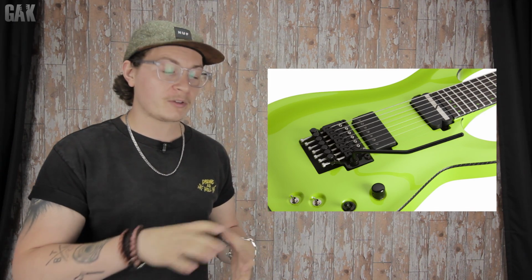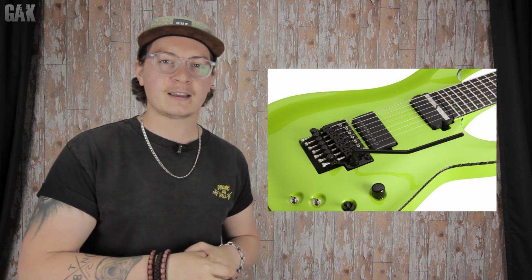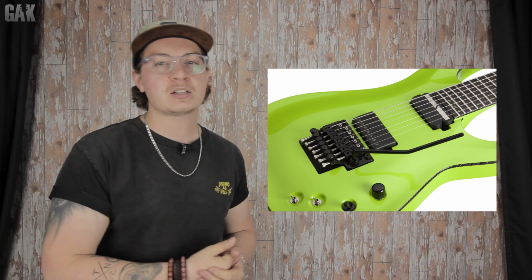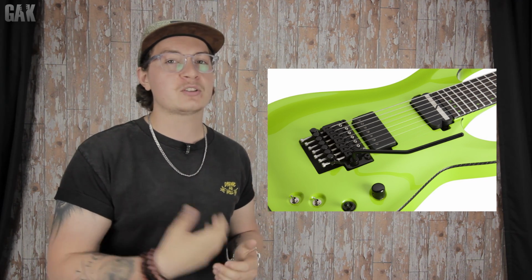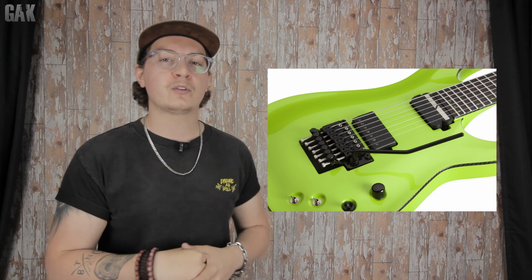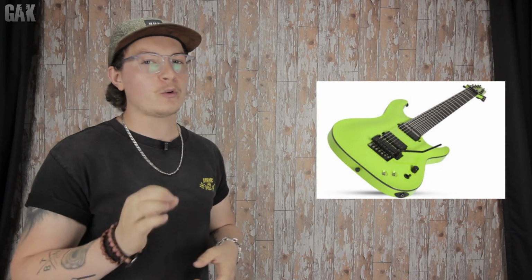The other addition to this guitar that I really like is the Sustainiac in the neck. So you have a Nazgul in the bridge by Seymour Duncan, but then in the neck position you have a Sustainiac, which is always a lot of fun, especially when you have the ability for messing around with that Floyd Rose system as well. So body-wise, you have a swamp ash body, you have a 3-piece maple neck with an awesome looking ebony fretboard.